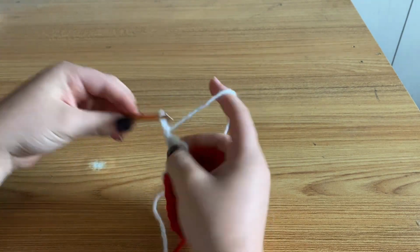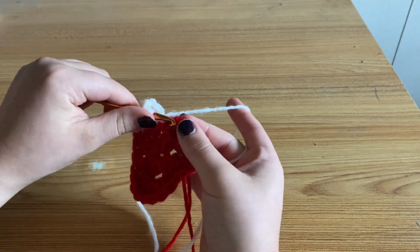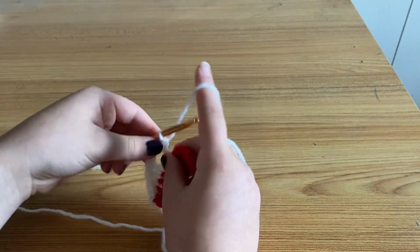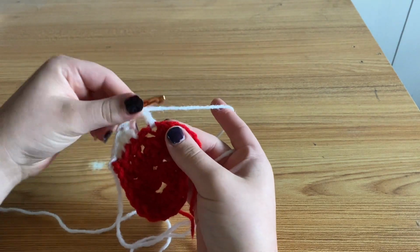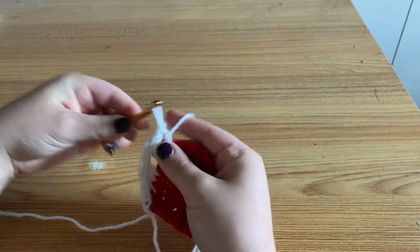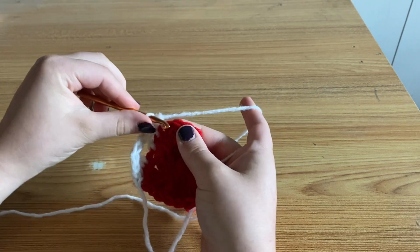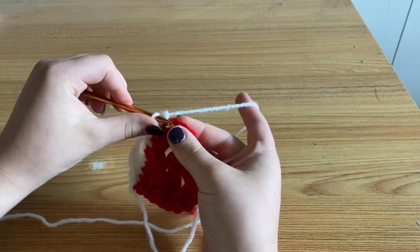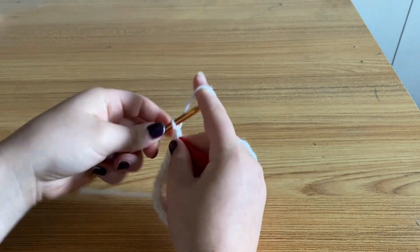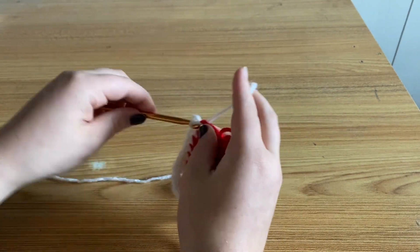Then you're going to want to chain 2 and double crochet into the next stitch, half double crochet into the following stitch after that, and then you are going to put 1 single crochet in the next 4 stitches. You're going to chain 2 and put 1 single crochet in the next 4 stitches.